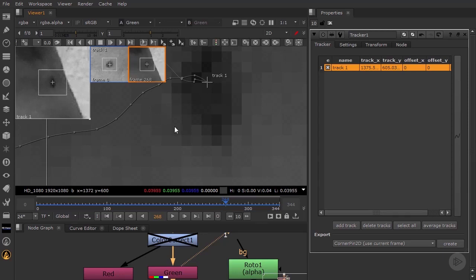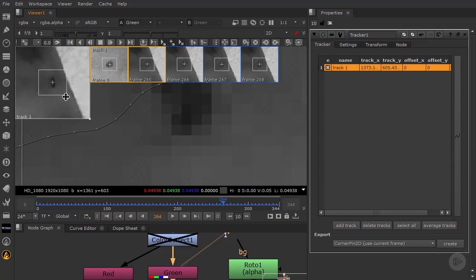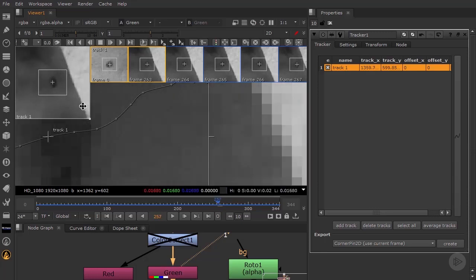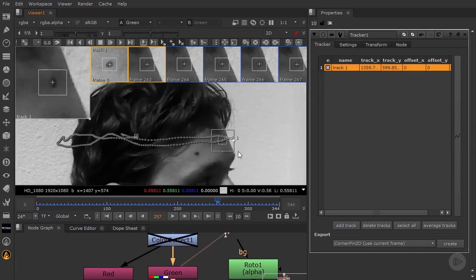I can even use my arrow keys to jump back and forth, maybe just fix those that had the key a little bit off. You can see over there, for example, it's a little bit off, and I can just nudge that back over, and I can do that as many times as I need to. I'm going to do a lot of this kind of work between clips, just so I don't have to bore you with all of that, but you can make little corrections just like that.